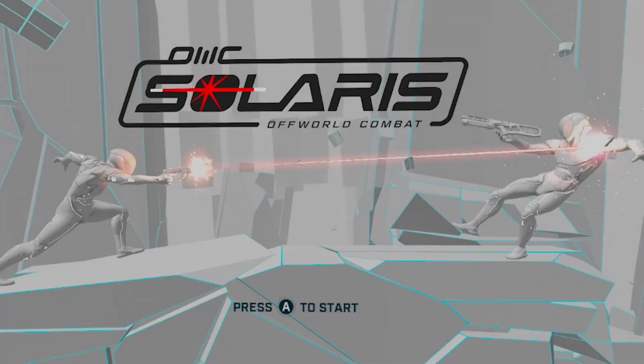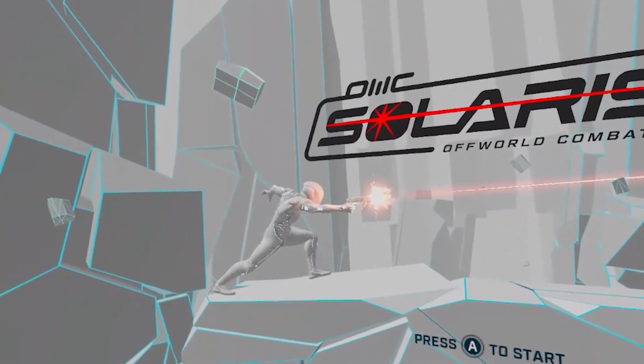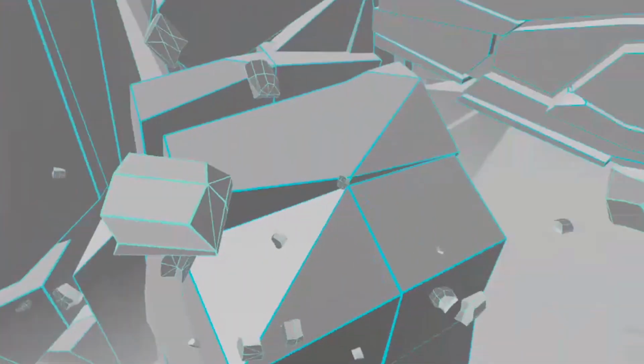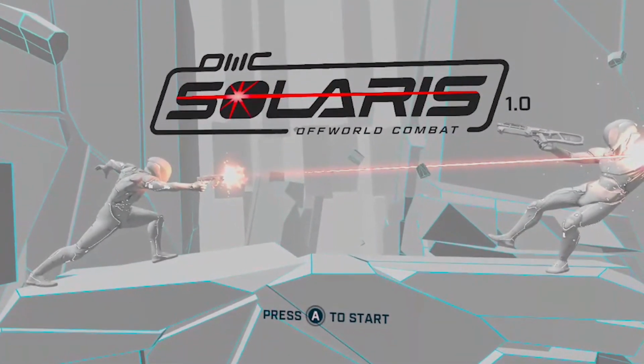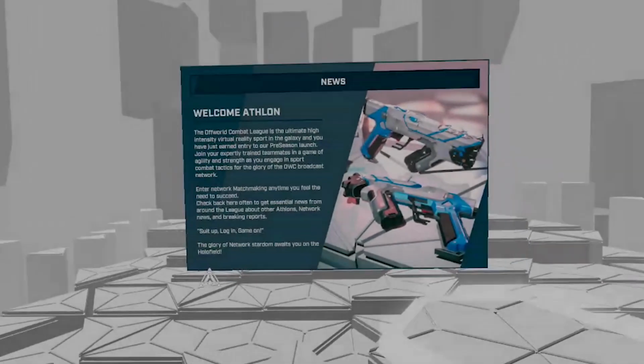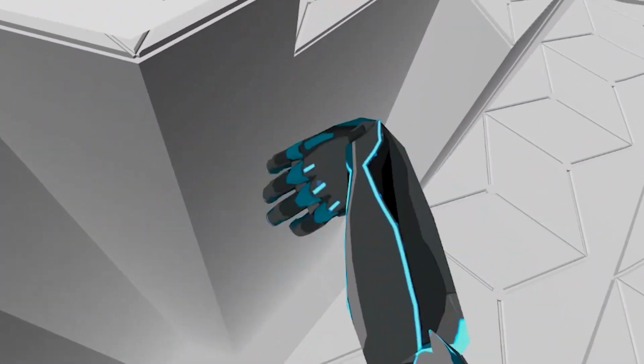I'm back with another video, and today I'm going to be showing you guys some gameplay from the new VR game Solaris Offworld Combat. This is a fast-paced shooter that reminds me a lot of Halo 5 with the overall look and feel of the game. There is absolutely no doubt in my mind that this is going to be a big esport for VR in the near future. Sure, there are some things that they could fix, like the fact that you can't move your left arm at all. It pretty much serves no purpose in terms of recoil when shooting the gun. But other than that, I think the game plays well.